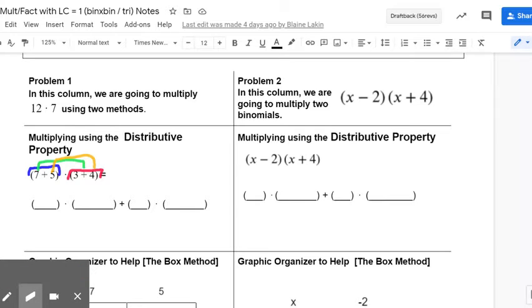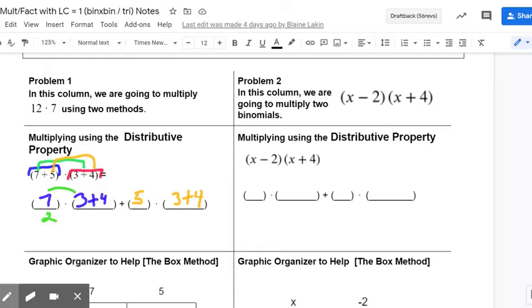So let's try 7. Let's put 7 in front. Helps if you actually pick a pen. 7 in front, and it's 3 plus 4 in here. And then the second one's going to be 5. We'll do that one in the color it should have been. 5, and we're going to multiply that times 3 plus 4. And then when we go to do this work, it just becomes a little simpler. So we're going to distribute.